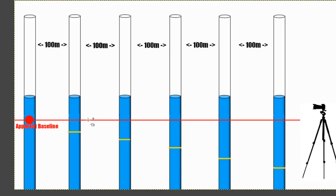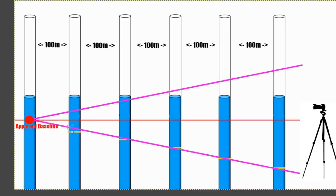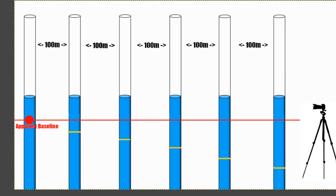So what we'd end up getting is not a baseline that's horizontal, but you'll see these yellow marks is what we would get on each of the poles, getting lower and lower as the poles get closer and closer to the camera, because they are following this line of angular size down here. He's not going to worry about the top line here, he's just going to use this bottom line. So he's setting up the baseline to be in line with the change in angular size that we will see through the eyes of the camera, rather than the horizontal line that we should get from an orthographic or side-on view. Okay, that's what we're going to get.